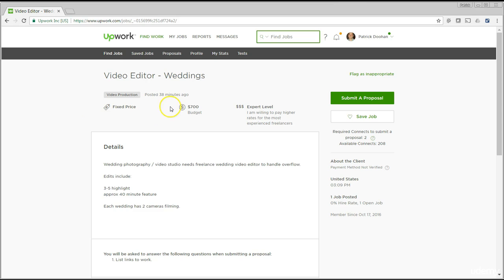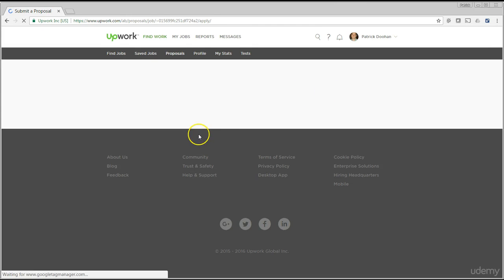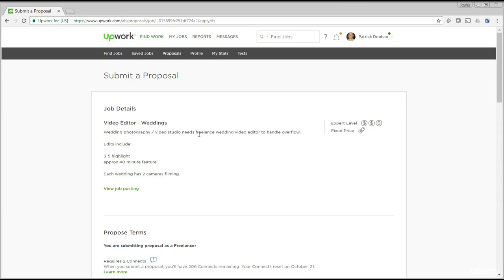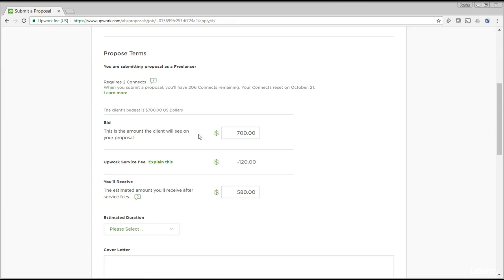All right. The first thing I want to show you is an example of a job. When I want to go ahead and submit the proposal, here it is right here. This is the example in Upwork. Other sites will have a different way to do it, but you submit a proposal and it's going to get you to fill in some fields. What it starts with here is the terms, and it requires 2 connects. Again, those are the things that you have on your account that are required to basically pay to be able to submit a proposal. You get a number of connects for free, and then you get a bunch more if you end up paying for them. So you put your bid in, and look at this.